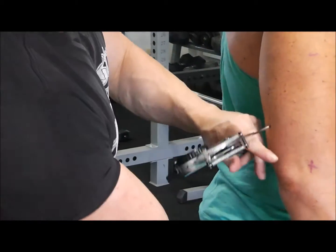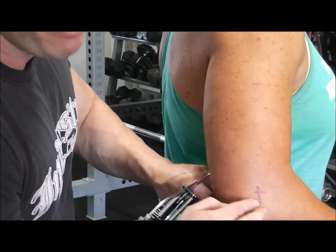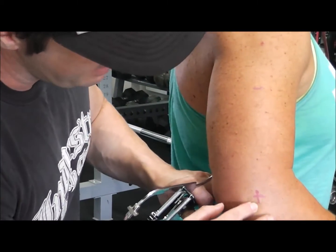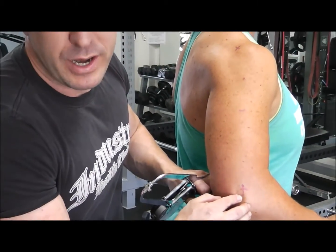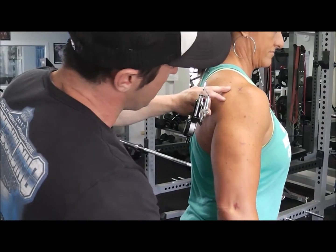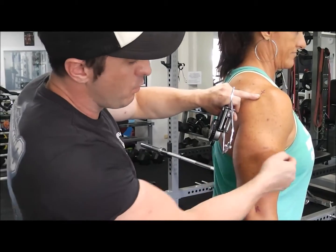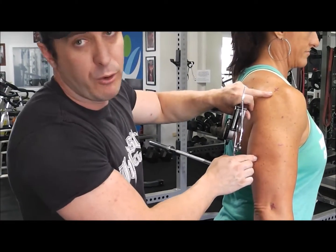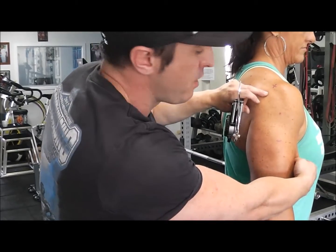To find the radial point, get her to bend her elbow and you can almost see it pop out. You can see I've marked it — it's that bony protrusion that comes out of the end of the elbow. What we want to do is find the midpoint between those two spots, and that will be around the line where we make our measurements. For those doing the 7-site method, it will be the same measurement point for the bicep on the front.